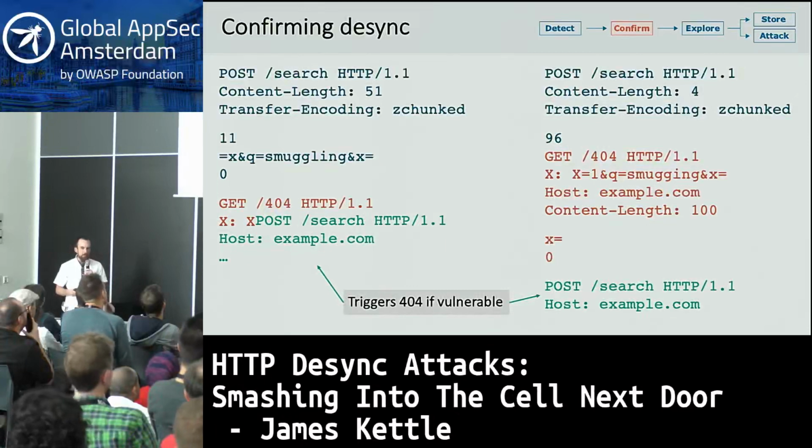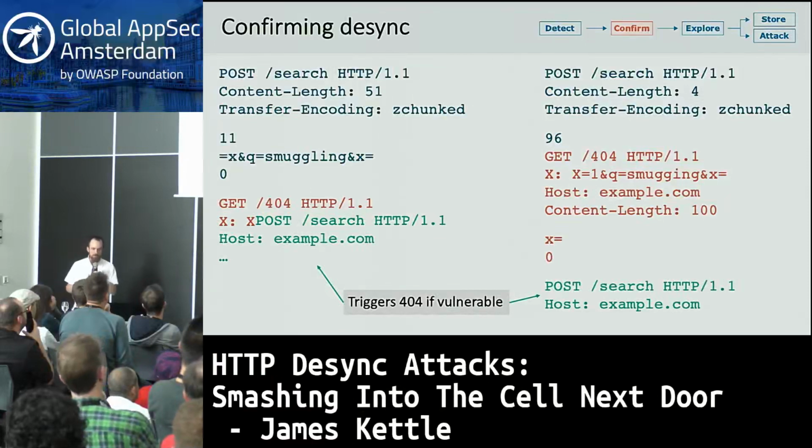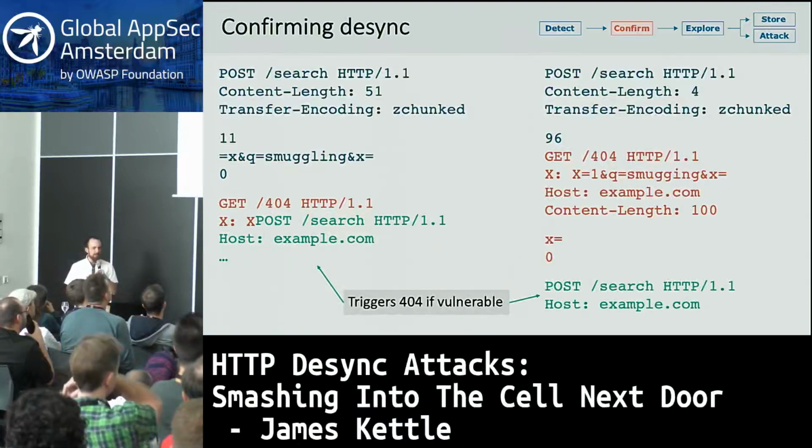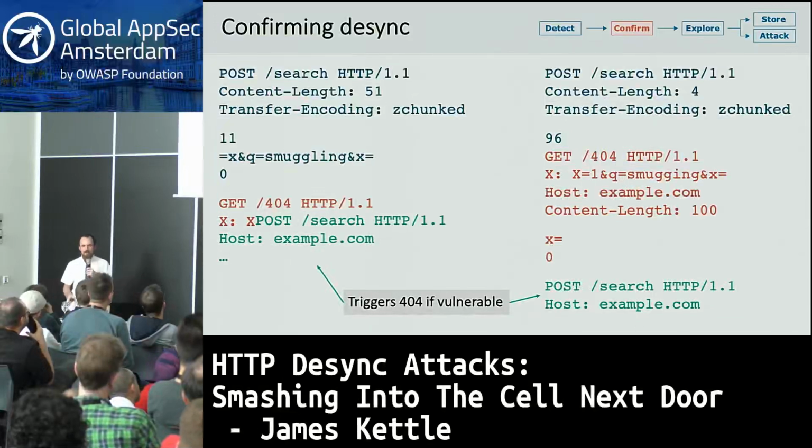One is that it's really important that you don't send those two requests, the attack and the victim request, over the same connection yourself. Don't use keep-alive, because if you do that, you'll just get false positives. Also, the endpoint that you send the blue and orange request to is really important. If the server isn't expecting to receive a POST request to that endpoint, it might respond with a 400 or 500 code, and when servers do that, they often close the connection to the front end, and that will mean that the orange data is effectively thrown out and the attack will fail.